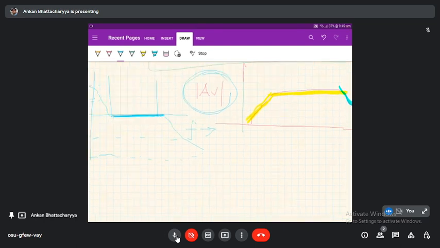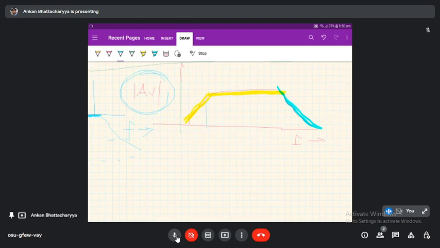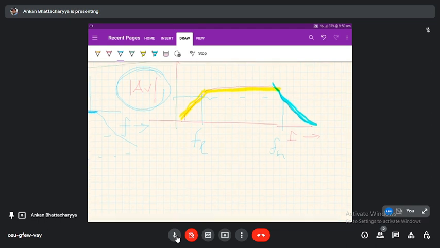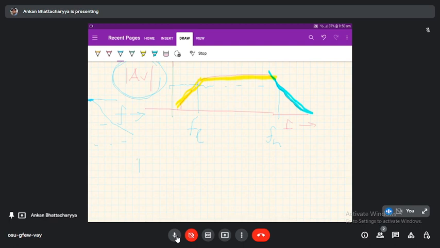Now here an important point lies that the frequency where the magnitude of the voltage amplification becomes half of the maximum voltage amplification, or the peak of the voltage amplification, is known as the half power frequency in the lower range, and it is also obtained at the higher frequency range. This is represented by fh. So the bandwidth can also be obtained by the help of this difference in frequency.